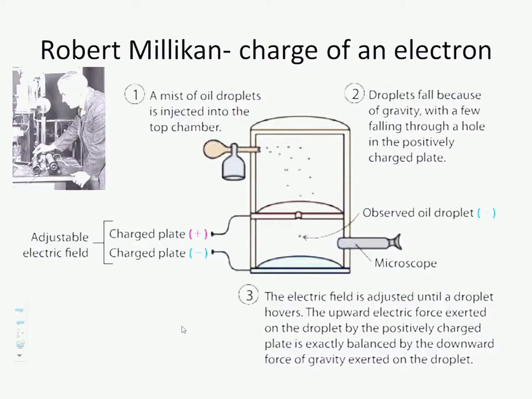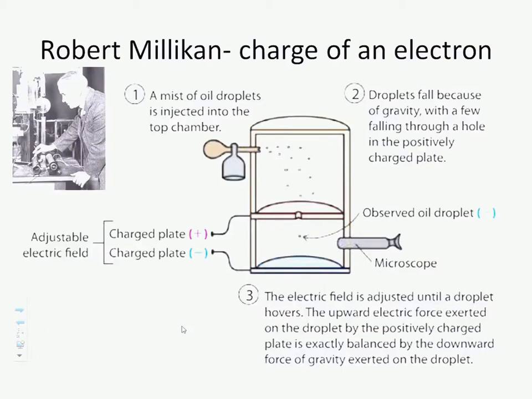Now the force on the oil droplets is due to their mass, okay? Force equals mass times acceleration. You don't need to worry about that, but what's important to note there is that the mass is directly proportional to its force. So he knew the force that should be on the oil droplets because he knew the mass of the oil droplets. But what he didn't know is what its charge was.